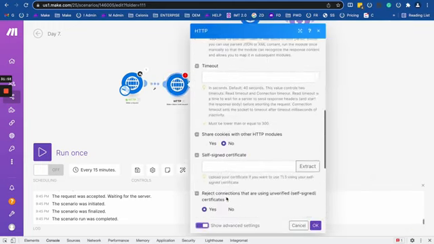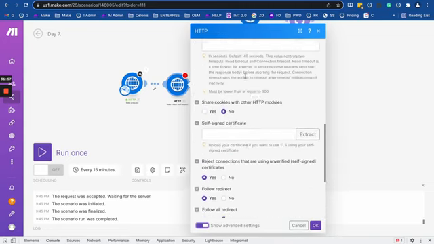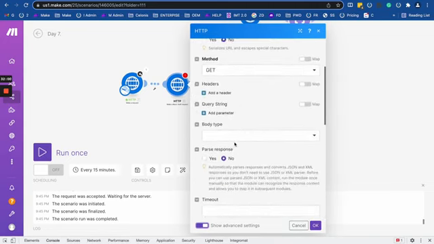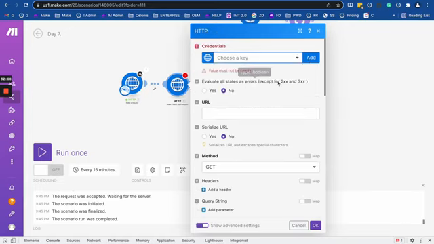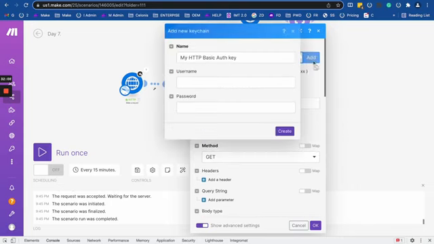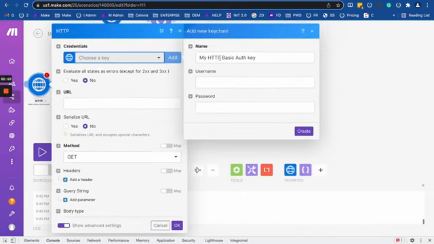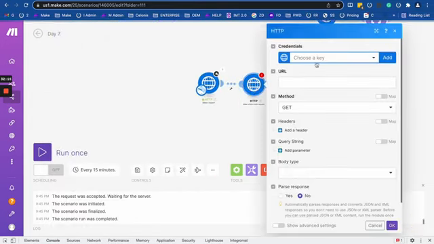We don't have the user password here, which you remember we use for basic auth. It's called credentials, but in fact it's a basic connection. So you can set your basic header once with a user and a password here, and just reuse it later, as you see in my example.